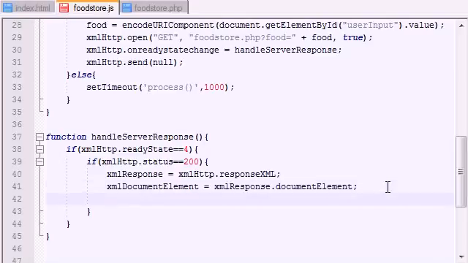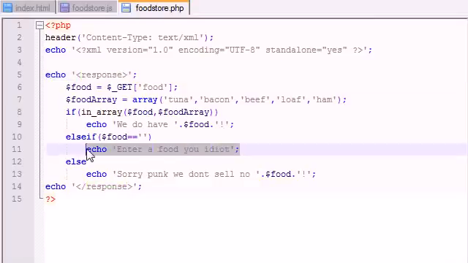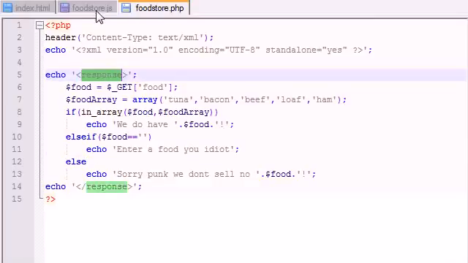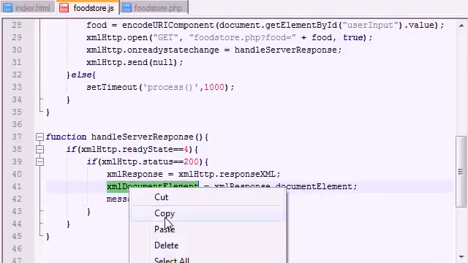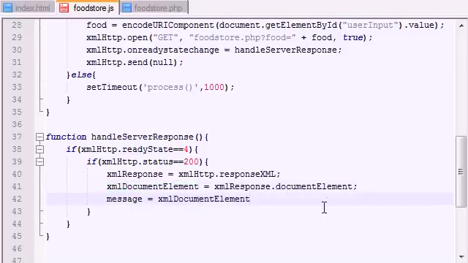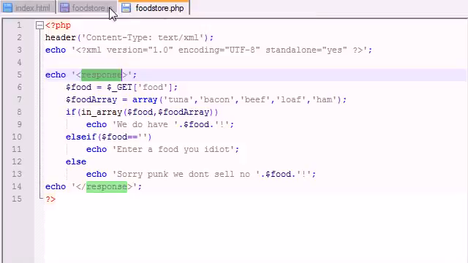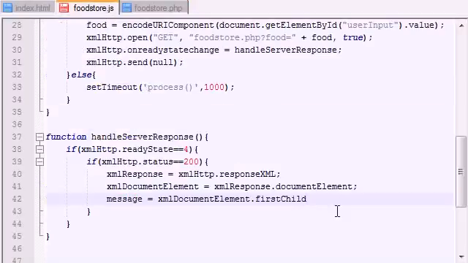So what we are really focused on is this message right here, the message in between your two response tags in your XML file. So how do we access that? Well, let's set message equal to xmlDocumentElement, which is basically, think of it as your document. And we want to look at the first child, because it's the only child in this document, so of course this is the easiest way to access it, and set it equal to data.